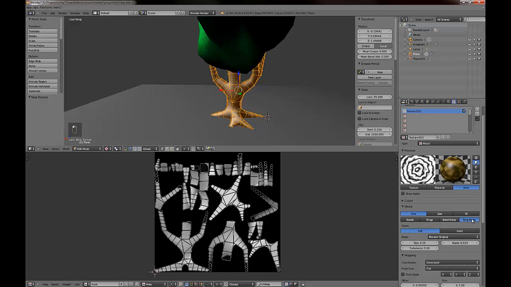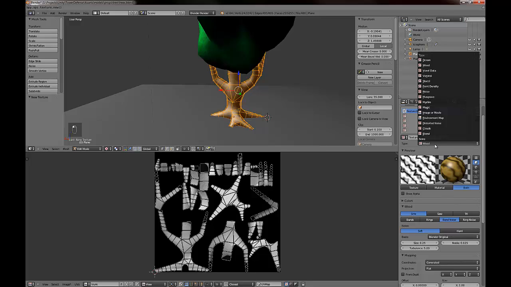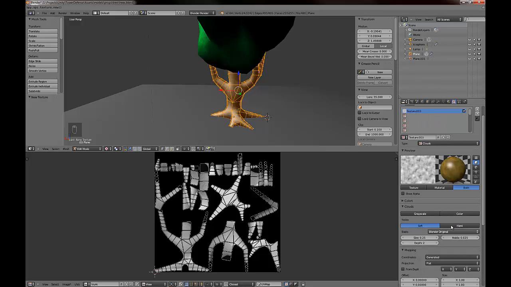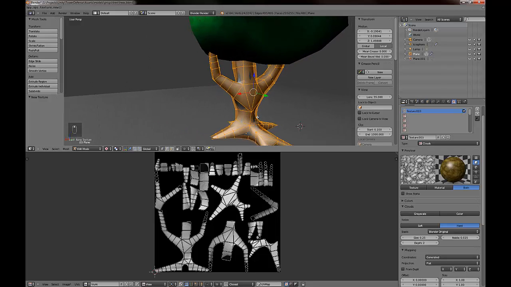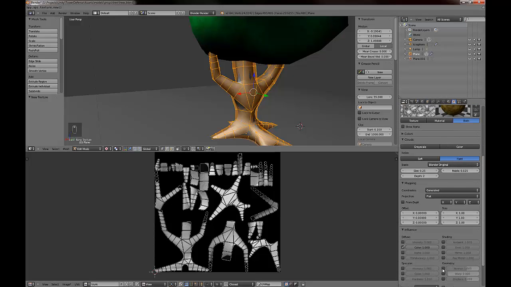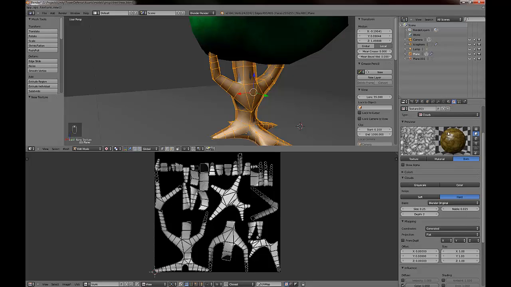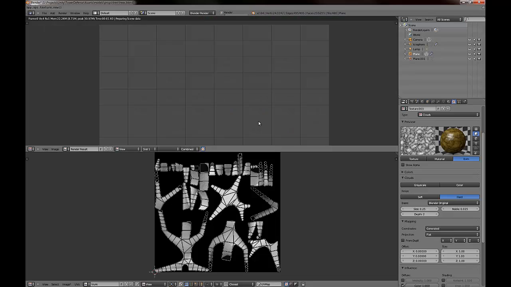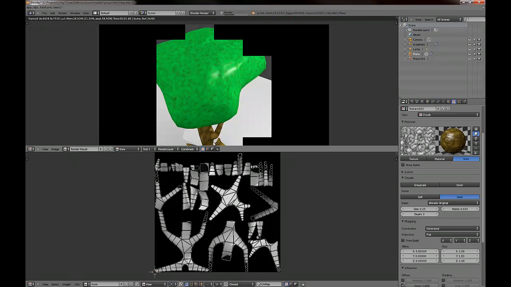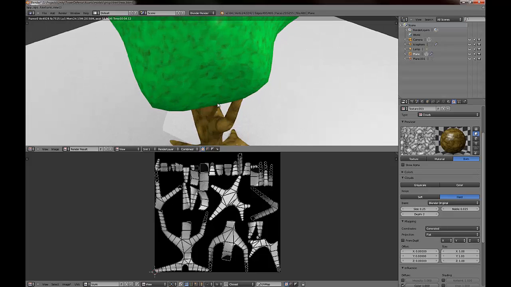And we will make it so it's band noise. Band noise should be good. Actually, I might use hard clouds, because wood texture is more for if you have something that's cut out of wood, but clouds will be a lot better for bark type of stuff, and I think that's what I use somewhere else as well. And I will also turn on normal, so that as we can see in the preview there's already a few bumps on it, and if I do a render, hopefully at the bottom, can't see it too well.